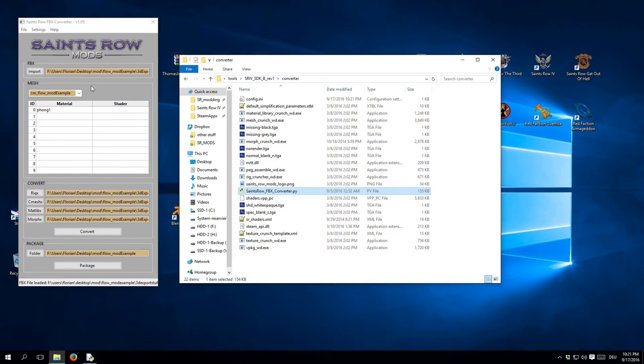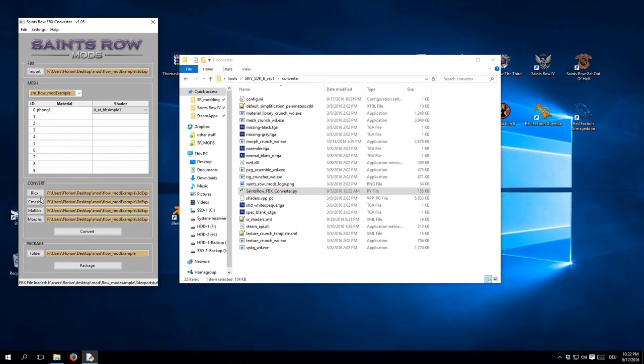Once you're done importing, you have to select the mesh you want to convert. In our case, there's only one, with a bunch of blend shapes. Also, you have to assign one of Saints Row's shaders to the material you created in Maya. Now, the material only holds a normal map and a diffuse map, so we're going to go with IR BB Simple 1, which supports normal maps, diffuse maps, and spectral maps, as those are all we need.